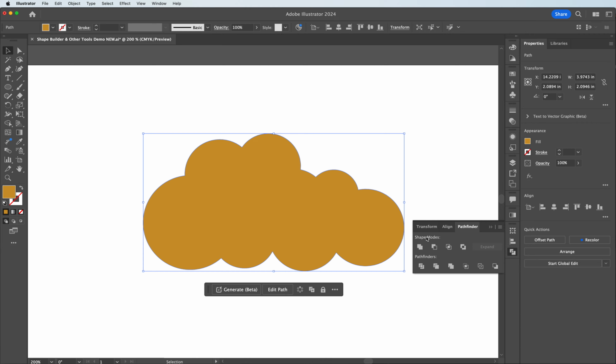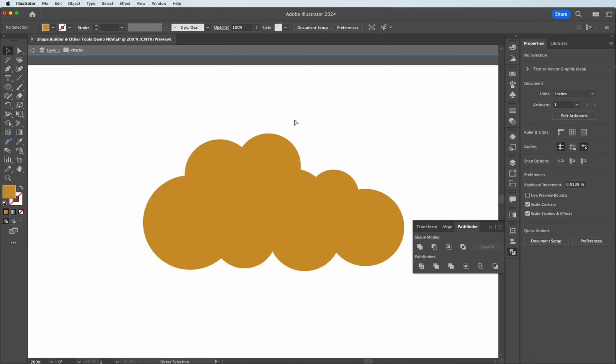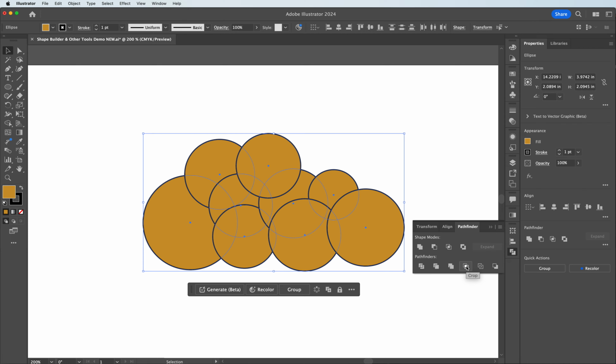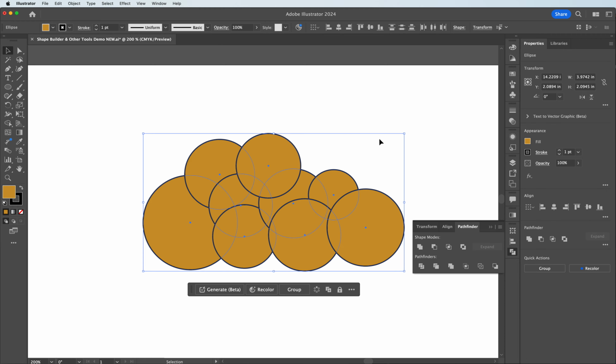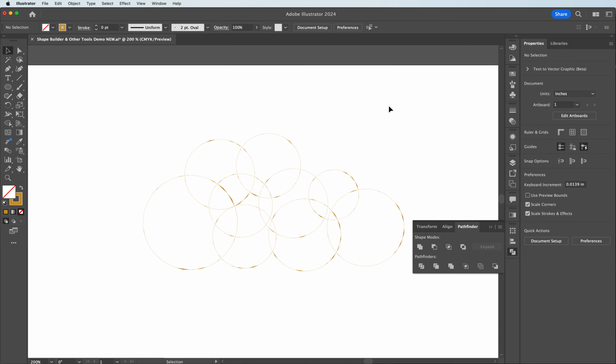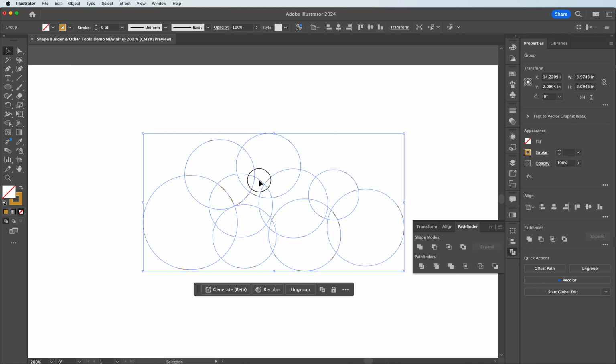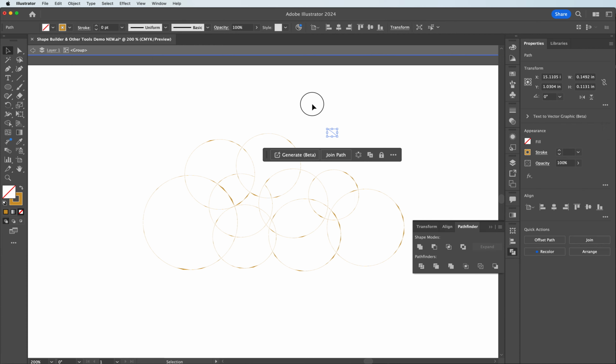We have Merge, which is similar to Unite. If I go into isolation mode, it is still one single shape. We have Crop, which will crop based on the top image. Whatever was sitting behind that top image will be cropped inside of that selection. Not necessarily what you probably want to be doing, but it's just a matter of what's your preference for the shapes. Outline will just give us the outlines. You can see that it's just leaving us the outlines, which isn't really helping my design overall, and just leaving us with a bunch of lines.